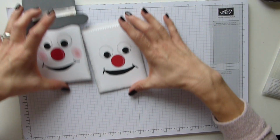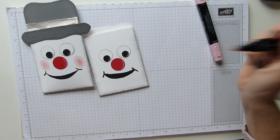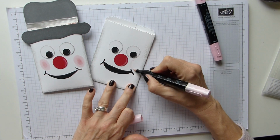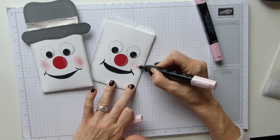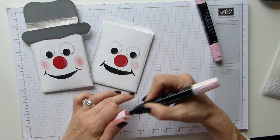So those rosy cheeks are fabulous new Stampin' Blends. And all I simply did was I just did a circle of the Light Petal Pink, get plenty of that ink down.